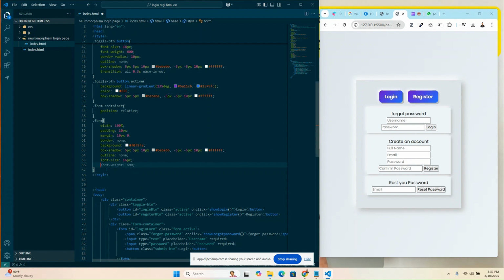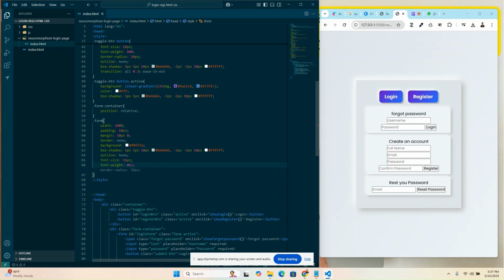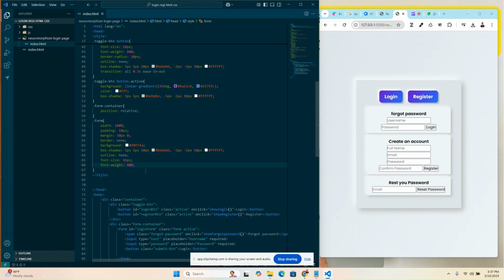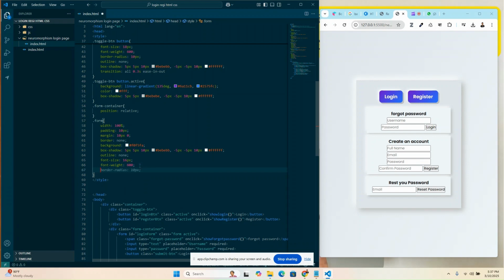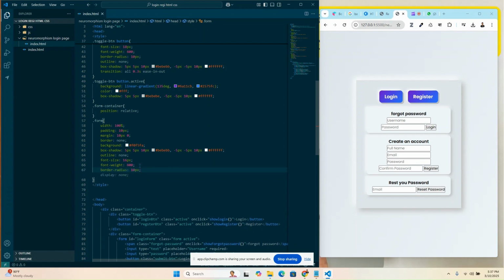Then you can use another one, font weight. You can use this one, font weight. Wow, that's very great, I think. And if you think of using border radius 10 pixels, you can use it, but I don't think it's necessary here for the border radius.